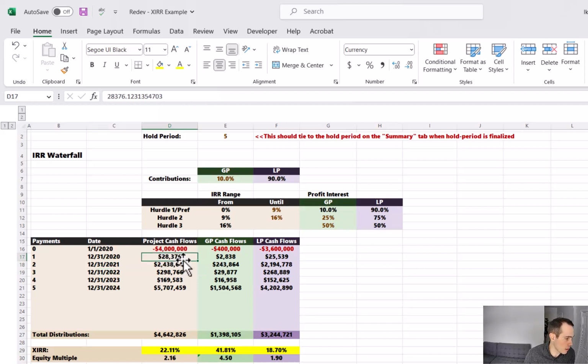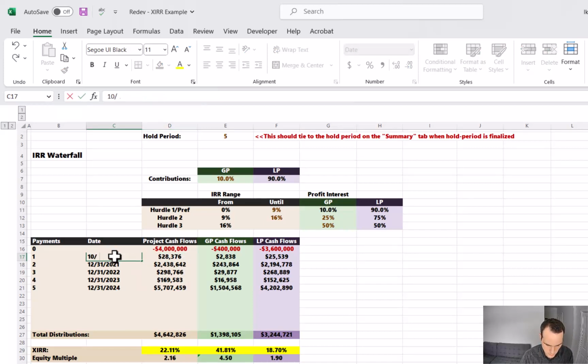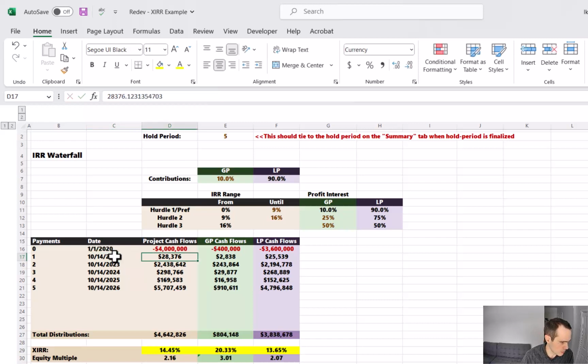And while we have a $28,000 distribution here, there actually wasn't any distribution at all before the refinance took place. So let's go ahead and adjust this date to 10/14/2022 when the refinance took place. But the refinance was only for 1.75 million, not 2.4.